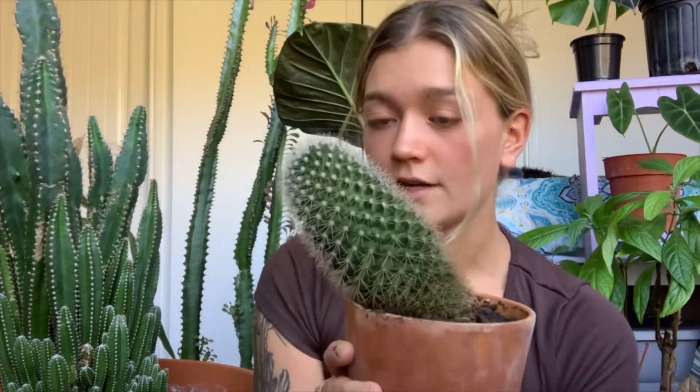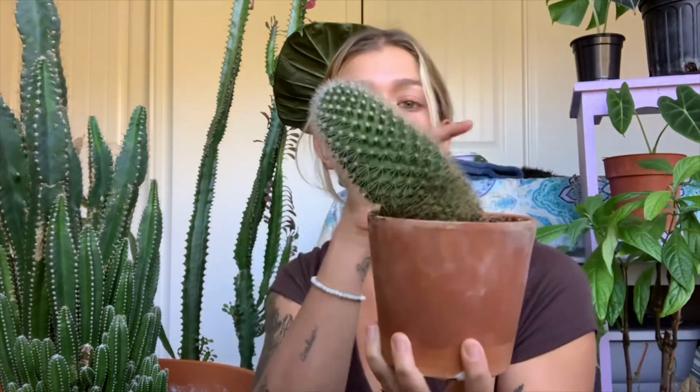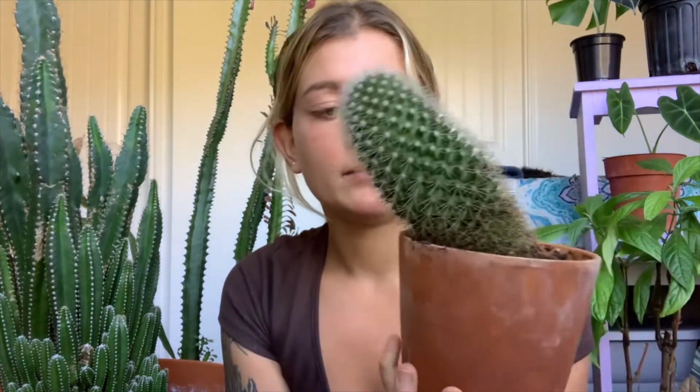I was just reading up about it and learned that this is how they're naturally supposed to grow, it's their habit of growth. So I was thinking about chopping them and grafting them, but now that I know this is all natural, I like it a little bit more. You can definitely provide a support to help it grow more upwards, but I think I'm gonna let mine grow out and do whatever it wants to do and see how it looks eventually.